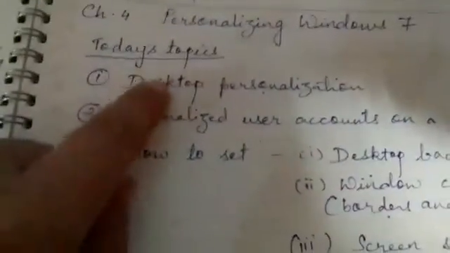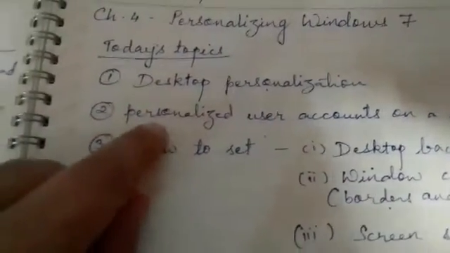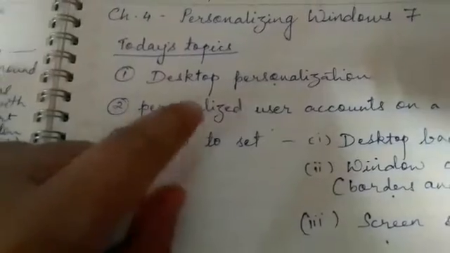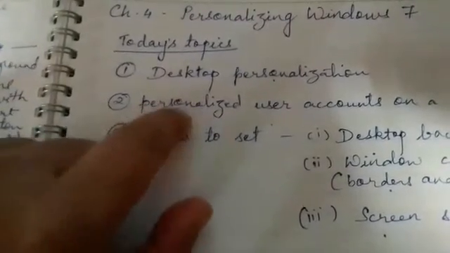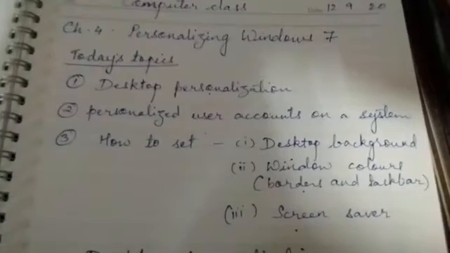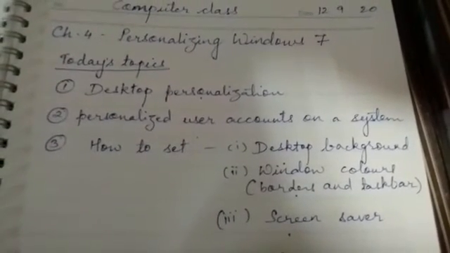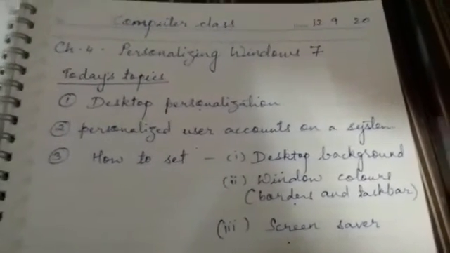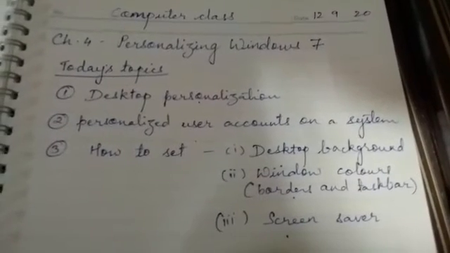So today we have seen desktop personalization. Then I showed you some user accounts on a system, how they are personalized. Then we have also understood how we can set desktop background, window colors and screensavers. So please practice at home. Do reading at home, practice at home. Let me know if you have any questions.